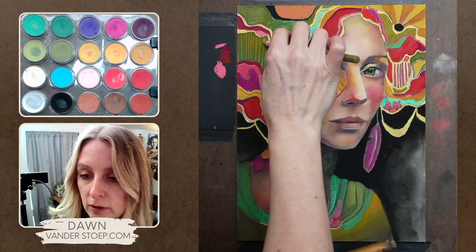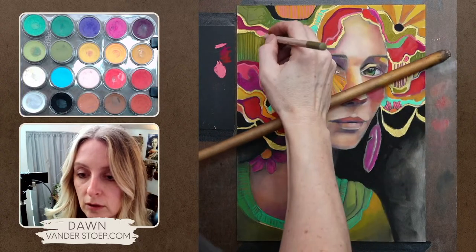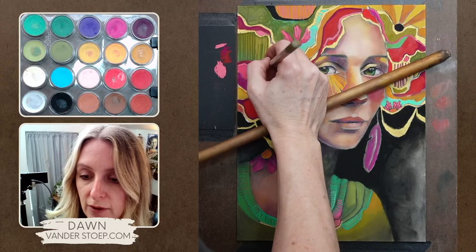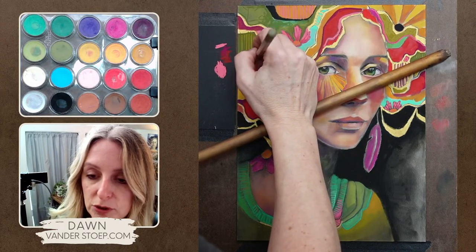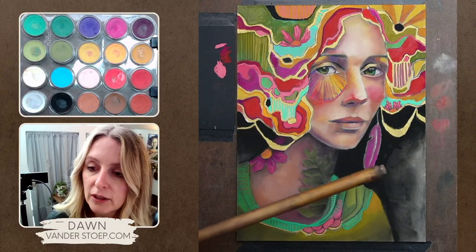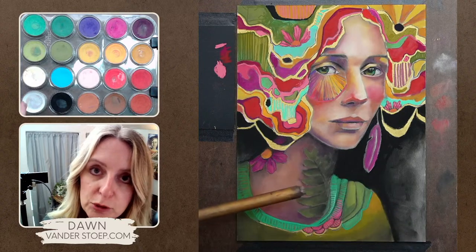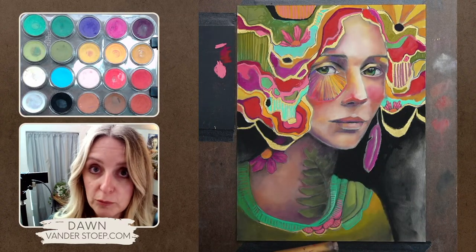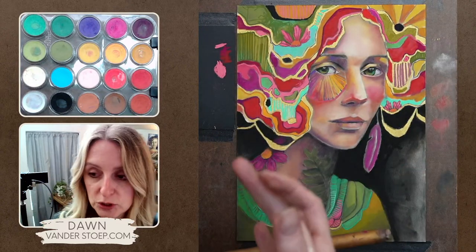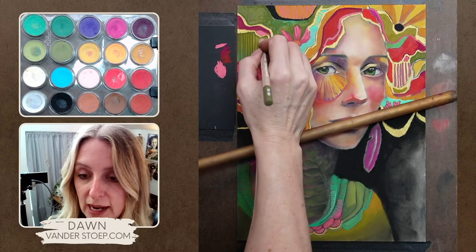I'm going to mess this up now that I've gotten it in there. This is how I abstract things: you have to incorporate some type of abstraction along the way to really make the jump. You're filling a gap. If your gap's too big, you will feel overwhelmed. I know that I want to take her hair and abstract it, but I'm not abstracting every single thing in this piece, and it allows me to have that fun.